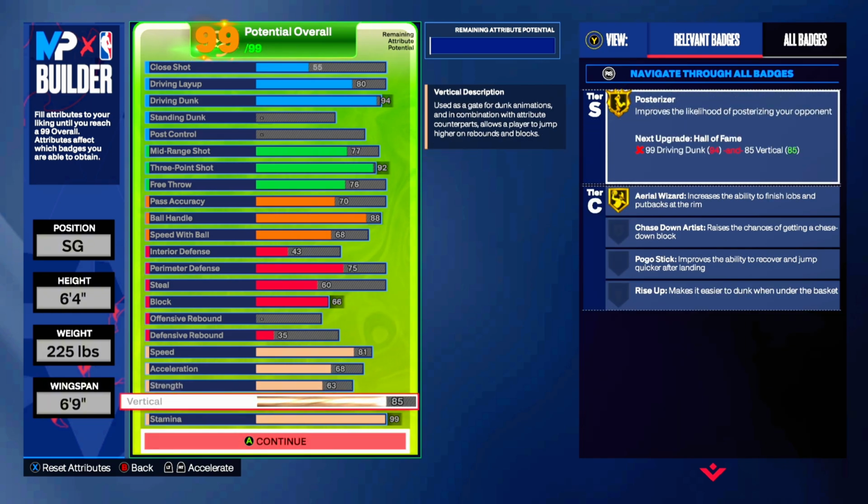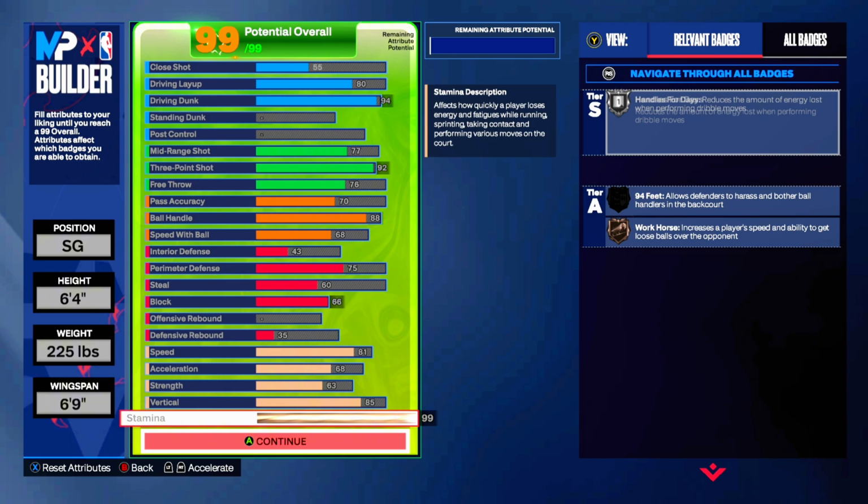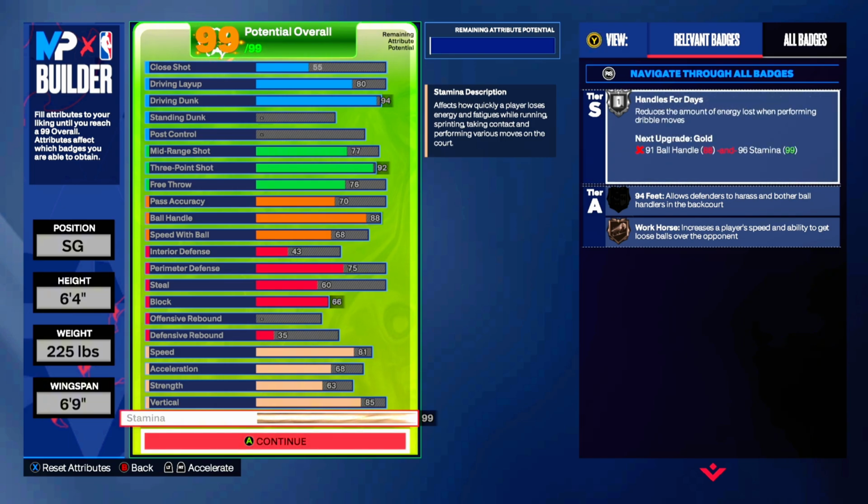I guess you could probably argue that it helps with lateral quickness, but I have an 81 speed, which is high enough to where I could just stay on with the guy I'm guarding. I mean, it's not that hard. But yeah, that's all I really had to say about the acceleration and speed with ball. The speed with ball ties with the same thing, but that's for a different video.